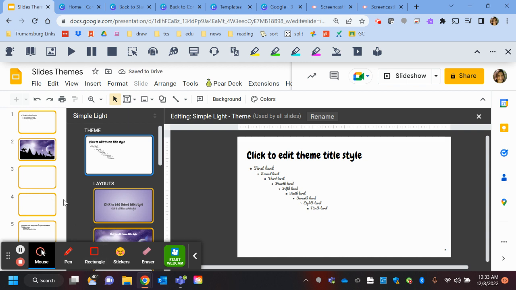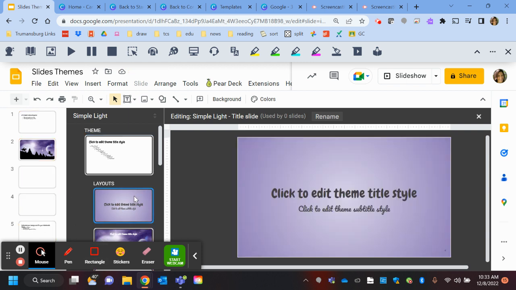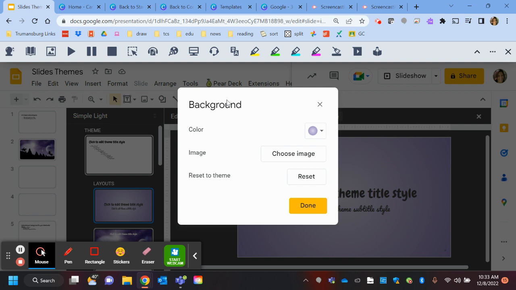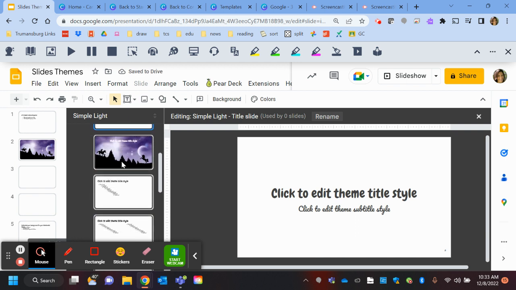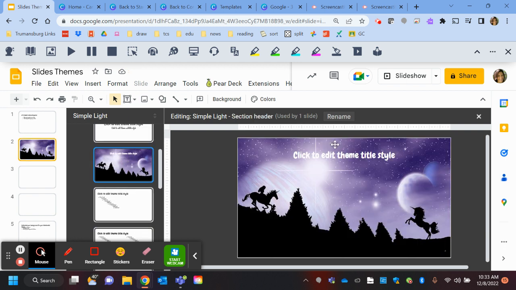There were a couple things that I did in this though. We had one layout that was set to be purple. So we could reset to theme, which is now white. And then we have this other layout that has this Google image background. I'm going to keep this one right now, and we're going to use this purple kind of as our basis when we work in Canva.